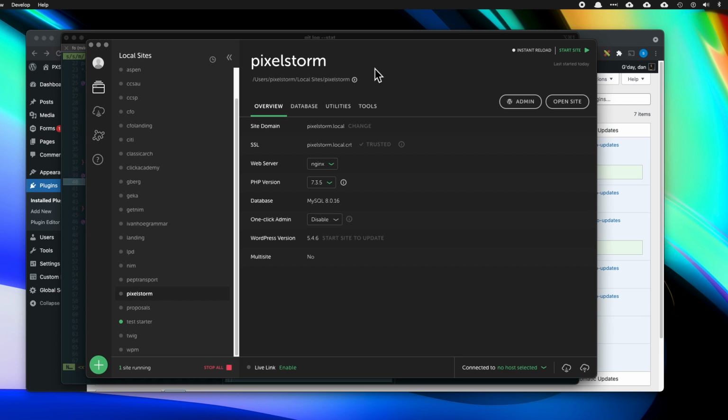So in this video, we're going to talk about my starter theme, my company's starter theme. And a tool which is making it really, really easy for us to manage our starter themes is Flywheel Local. So Flywheel Local, you can download and run on your computer, and you use it in place of MAMP and XAMPP. It's way better than that stuff.